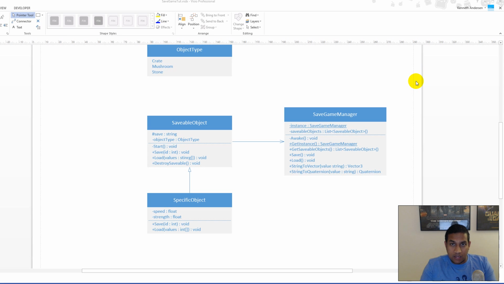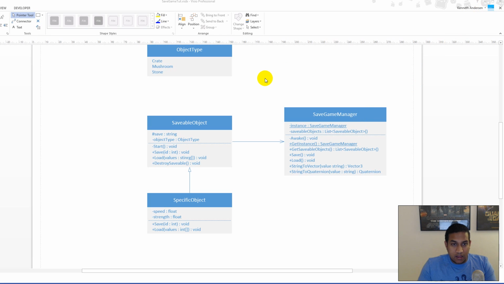So before we start programming the actual game, I would like to explain the structure to you. And what you see here in front of you is something called a UML Class Diagram. And this might look a little confusing, and maybe it's the first time you see one of these diagrams. So I'm going to make a very short explanation about UML Class Diagrams and about this structure. But of course there's way more to these diagrams than you actually see right here.